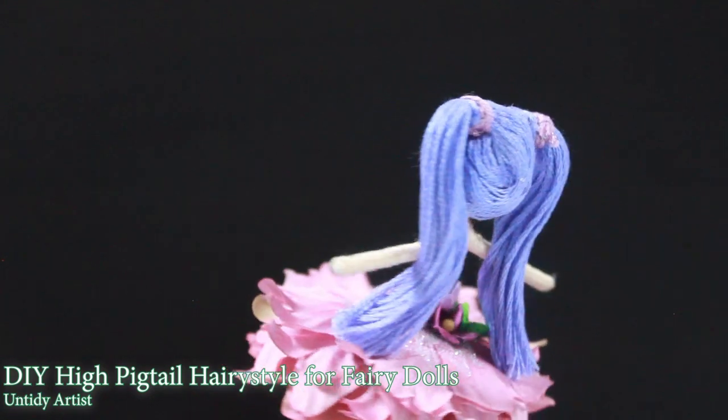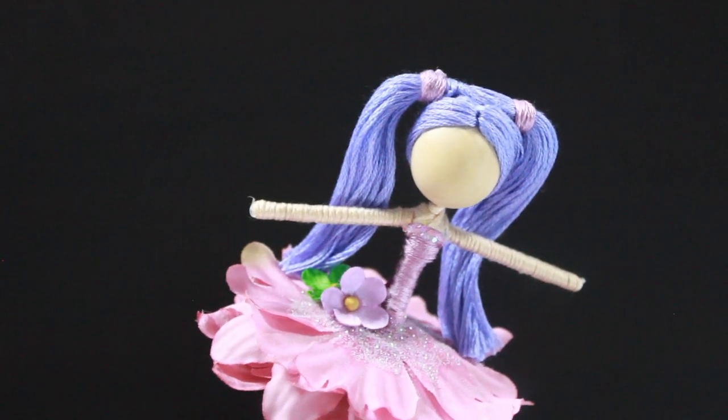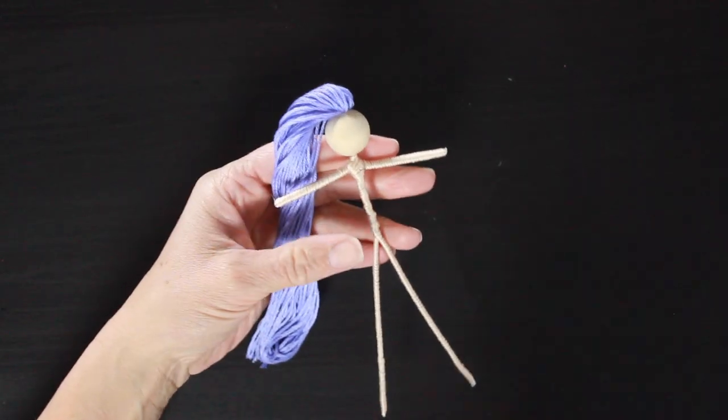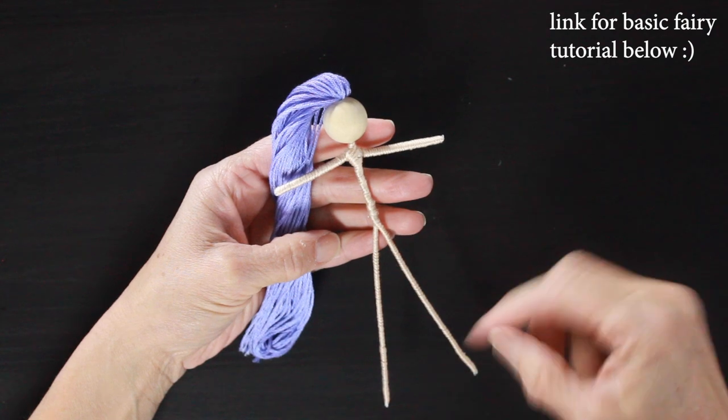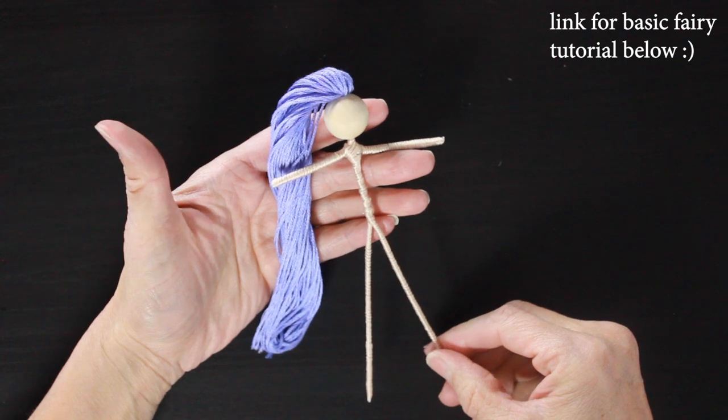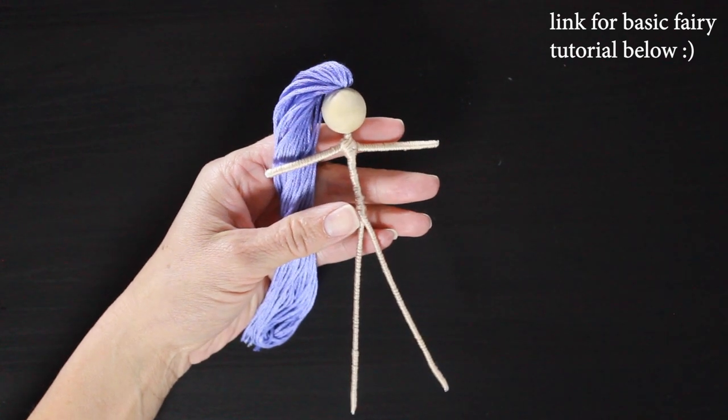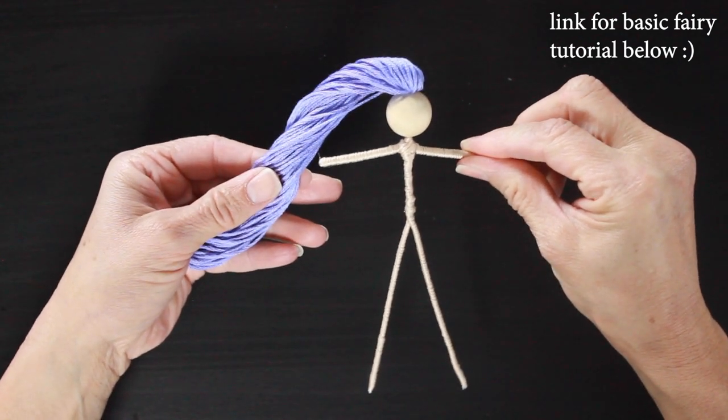Now if you're new to making fairies, you'll want to check out my basic flower fairy tutorial. In that, I teach you how to take a wooden bead, a piece of floral wire, and some embroidery floss and twist it into this beautiful little doll. I have a lot of videos on different types of fairies and different fun hairstyles. I do have another fun hairstyle coming up - high pigtail buns that are so cute, it might be my favorite hairstyle I've ever done. So make sure you're subscribed so you'll be the first to know when that tutorial comes out. Also, if you enjoy this video, give it a thumbs up.